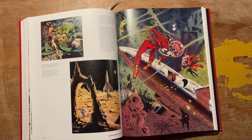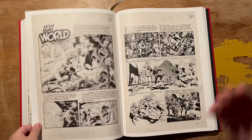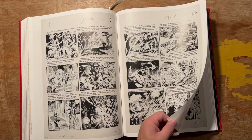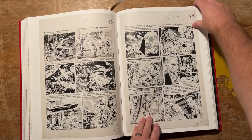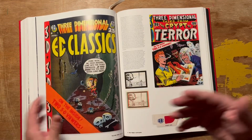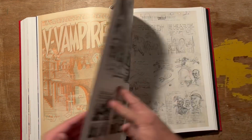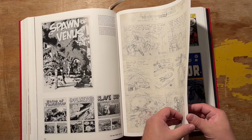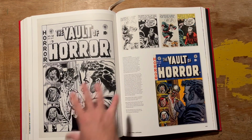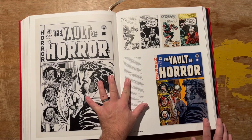Anyways, Stan Lee though, in the heyday of Marvel Comics, when Fantastic Four 1 came out and then Amazing Fantasy 15 and all this stuff kicked off, he really put together this kind of facade that Marvel had, this gentleman's club of a bullpen that was wild and crazy and had all these antics, and they're all laughing together and having camaraderie in the offices of Marvel, when in truth the Marvel bullpen really didn't exist in that format. Everyone kind of worked on their own at their own house. But it was kind of modeled after the EC bullpen, because the EC bullpen was very much more like that in truth.